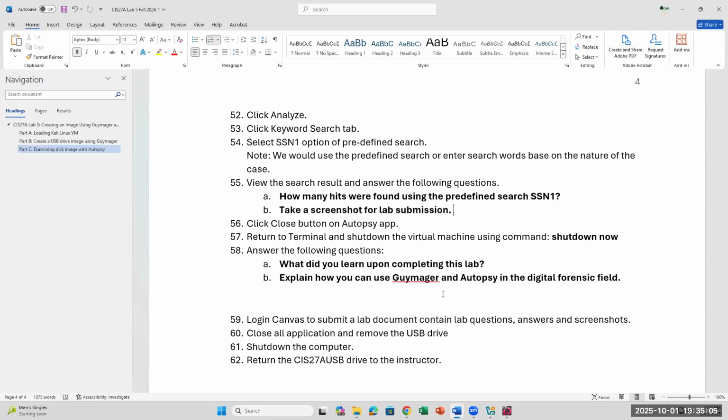So what we need to do is go back to the original link, and then open the case. Image file, so let's minimize this.